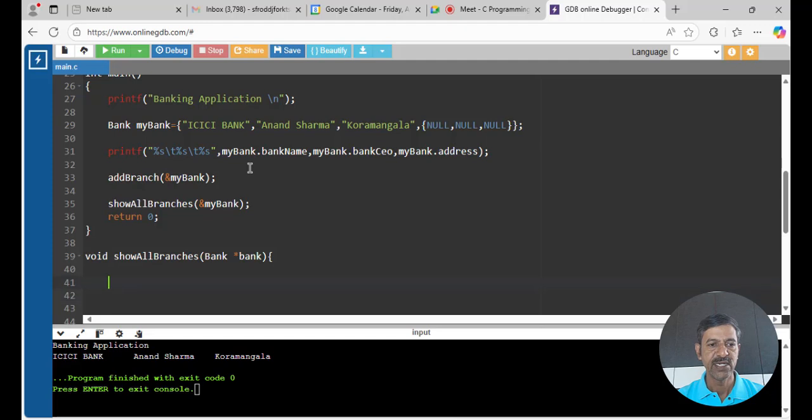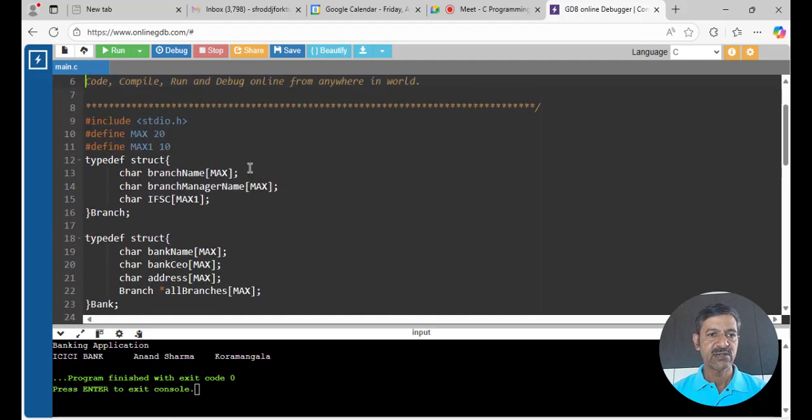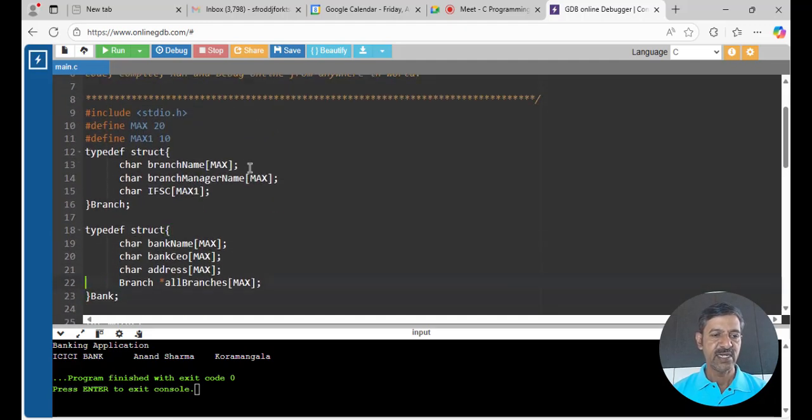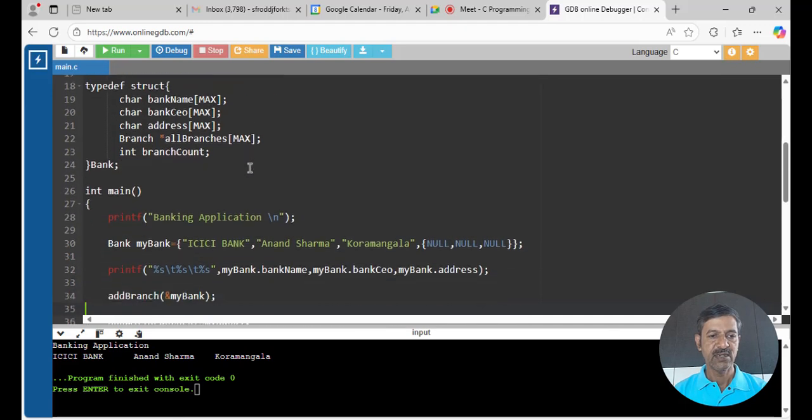Now we need to find out how many objects are there in the branches. Of course, you can write a complicated logic, find the size of the array and divide by the size of the structure, and we'll get how many objects are there. Instead, I will use a very simple approach where along with the members of bank, I can add int branch count as a variable. And this branch count, I'll initially put it to 0.